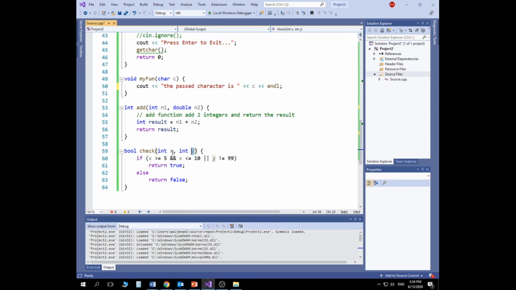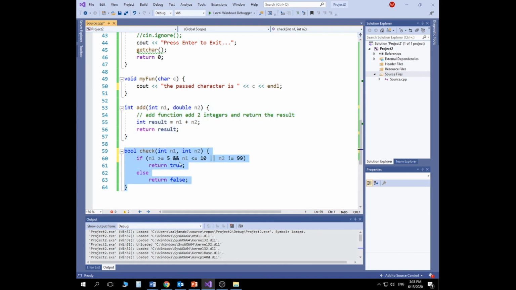I can come here and replace this with n1 and n2. This is extremely important to understand. Even though I don't like to do it that way, I'm just going to show you that this is possible. Now look at this. I got n1 here and n2 here, and I got n1 here. Now remember, n1 and n2 are for this function, and n1 and n2 are for this function. Those are two separate n1s and n2s. Just because they share the same name doesn't necessarily mean they are the same variable.